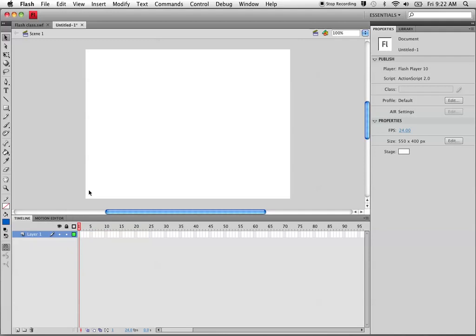So now let me go over shape tween, which is really cool. You can change one shape to another, a square to a circle, vice versa, or whatever shape you need. The only thing about that is you've got to keep in mind you need to break apart. Breaking apart means you have a vector, a bitmap, or whatever, and you break it apart inside Flash. That way Flash can grab every single pixel and transform it from object A to object B. And you can do that with type.